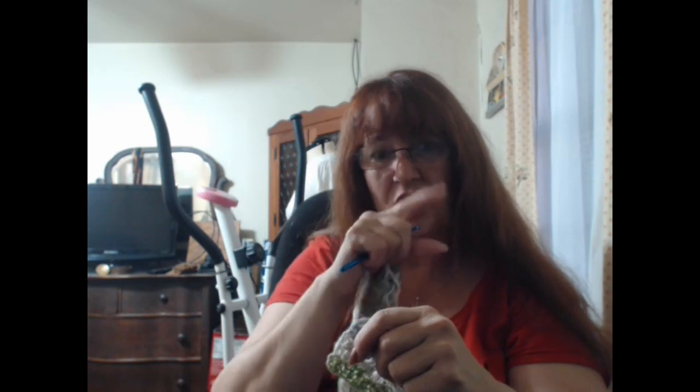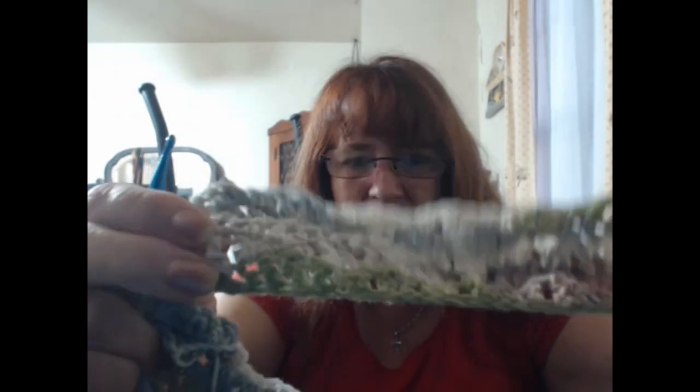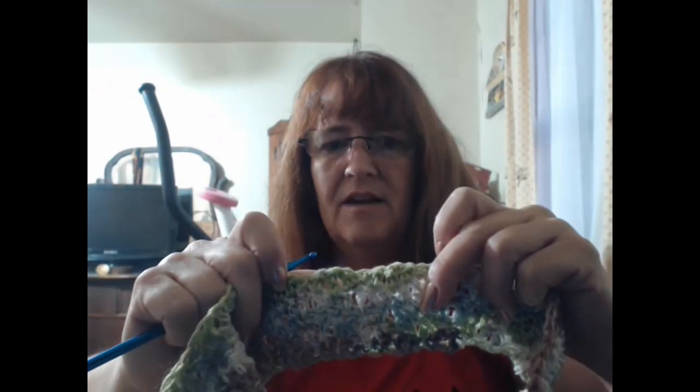And when you first have it, your odd rows look like this one. Okay, and it's bubbly. But when you do two rows together, it squares up, because on your treble you're doing a single, and it's four stitches tall on all of it. So if you see, the bottom is actually flatter and better, and then this top one is bubbly. I'm not showing it very well, but you can see that it does a wavy. Once you do the second row, every even row is flat across there, and then every odd row, you have this little wavy thing.